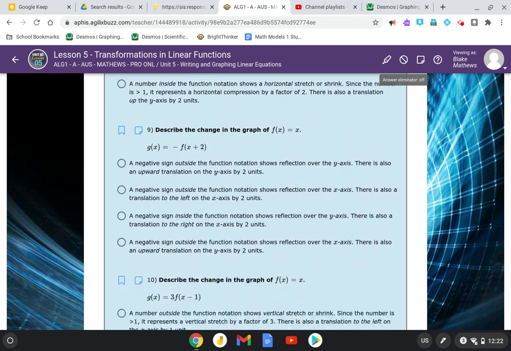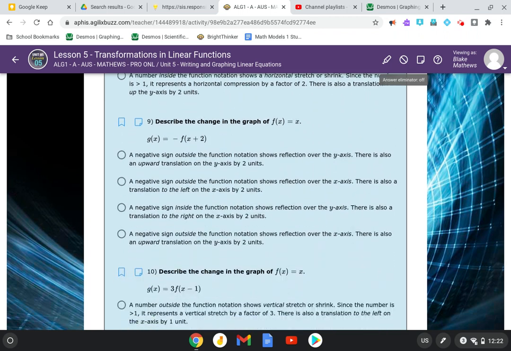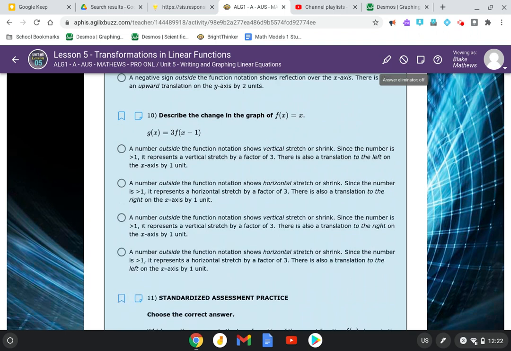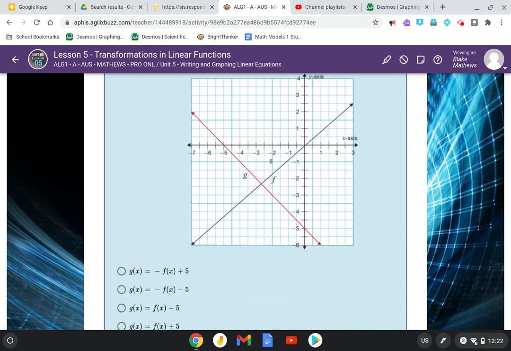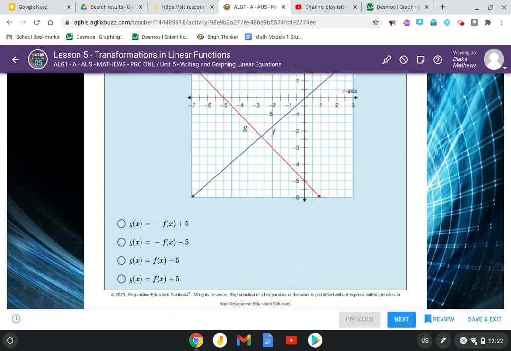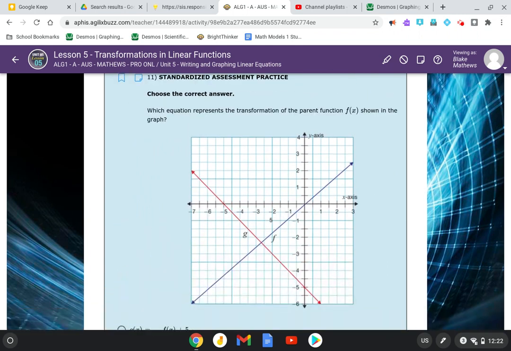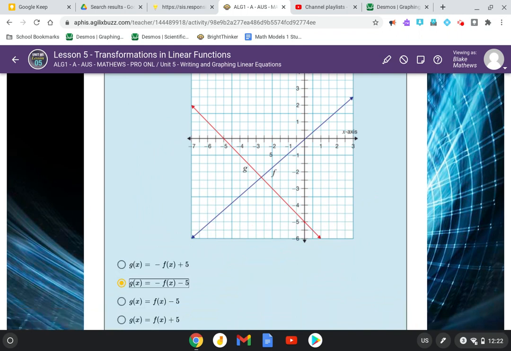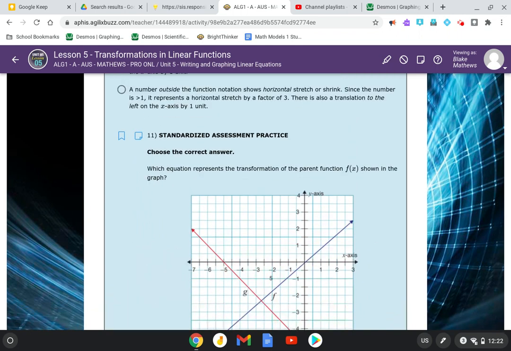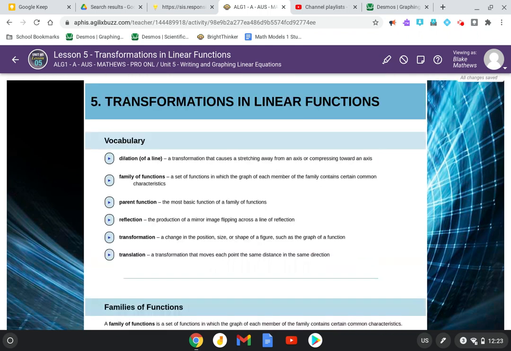All right, more of the same here. What does a negative and a plus 2 on the inside mean? What does a 3 on the outside and a minus 1 on the inside mean? You need to go back to this list and match each one up. And then again here, which of these represents the type of change that occurred? Okay, notice some of these have just one change, others have 2 changes. So which one of those is it going to be? So the original function is the f. The f is the original function, and the g is the new function. All right, and that is it for lesson 5.